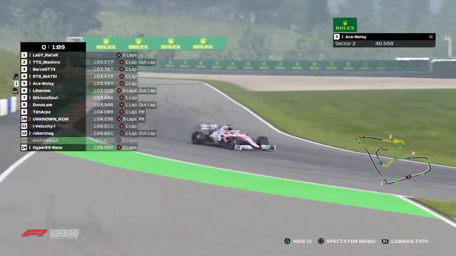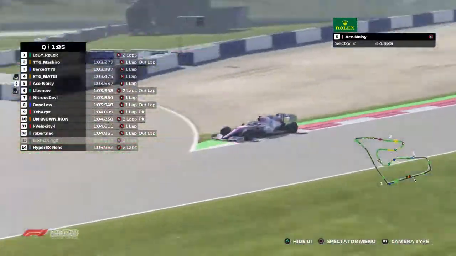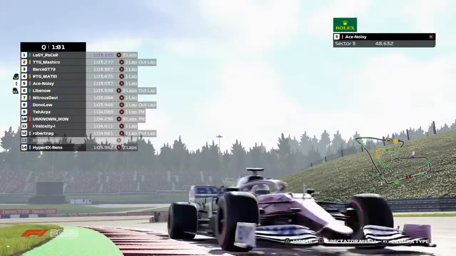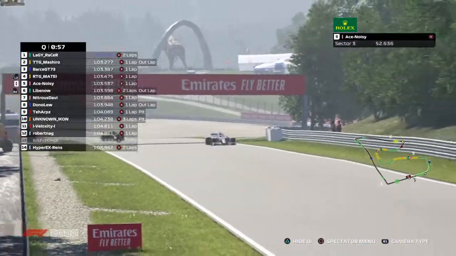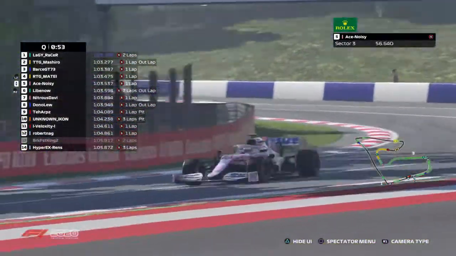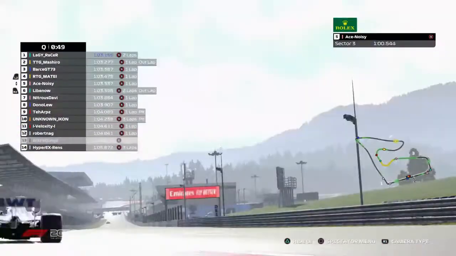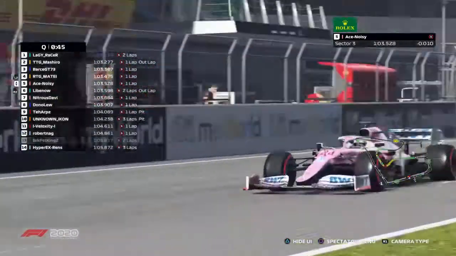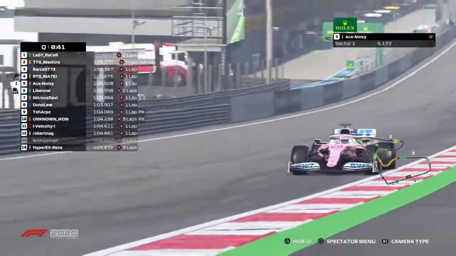Bas, is that coming out? Can't improve his time. We'll stay on board with Ace as he comes past the other Mercedes into the final two corners. Double right-hander. Can't improve his time either.